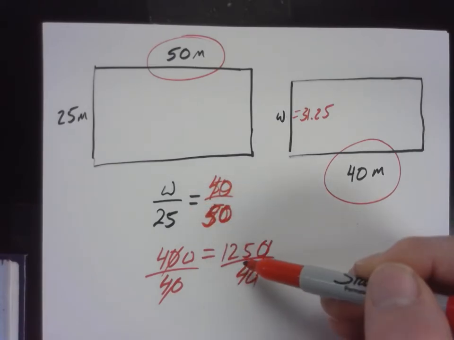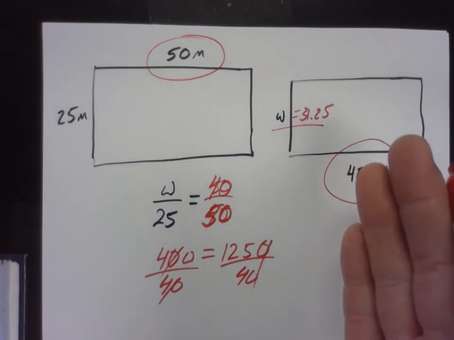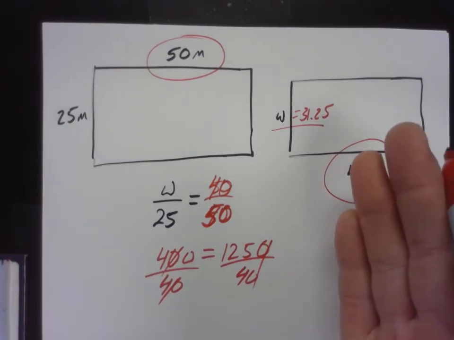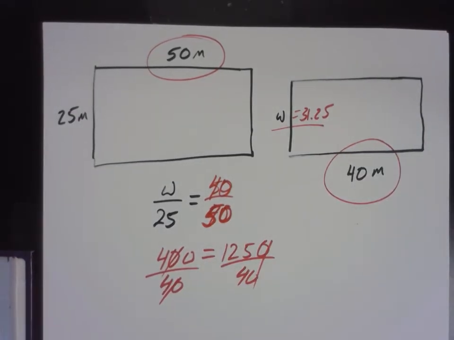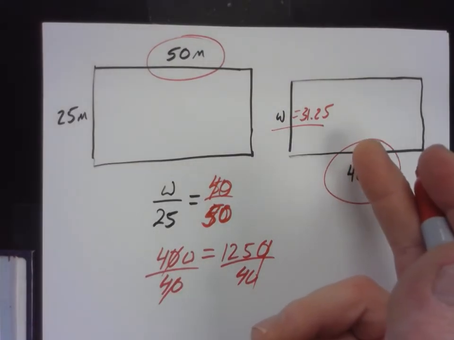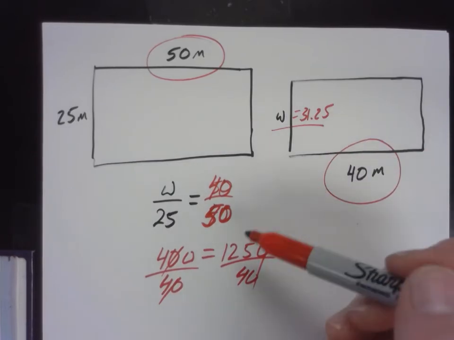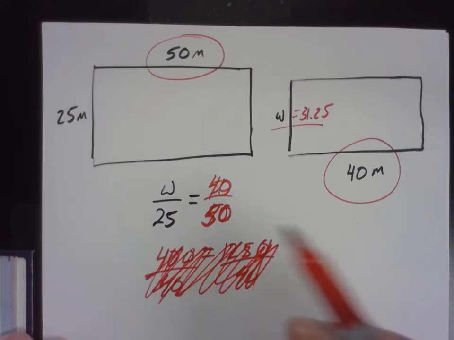Are you going to get an answer that makes no sense at all and just put it down because that's what you got? Easton's like, yes, I am. No! That's what being a mathematician is kind of about. You gotta look at your answer. That can't be right. Don't just take whatever you get here.